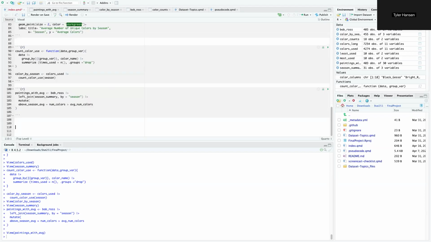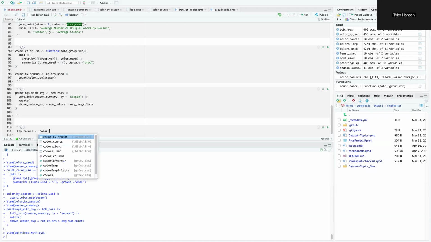Okay, let's look at the color trends across each season. Let's do the top 5 colors, a total count. So let's do top_colors equals color_counts, and we'll slice head, so slice top, n equals 5 on the top 5.